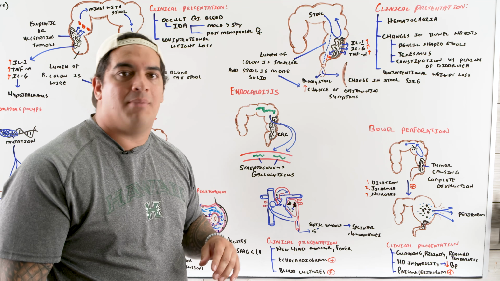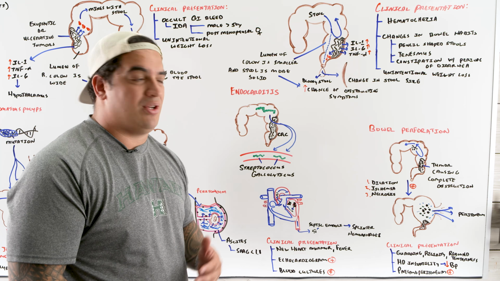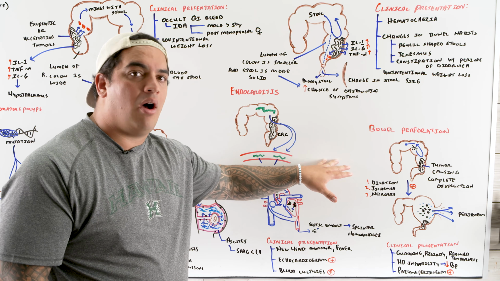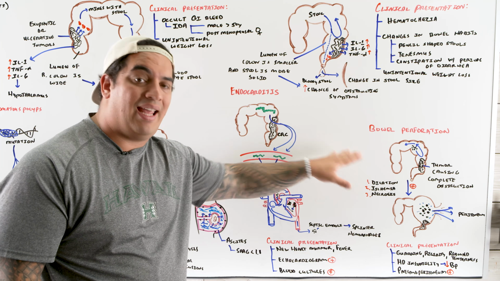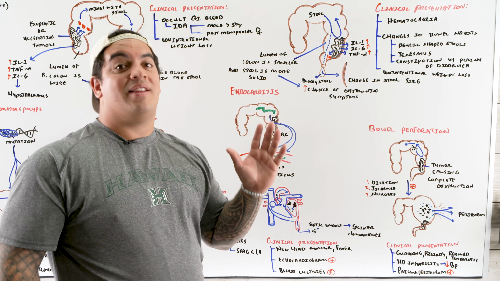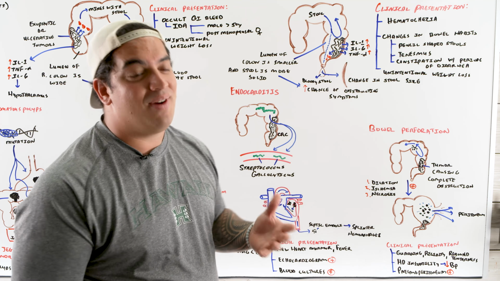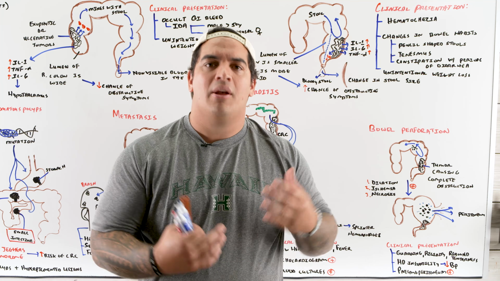And lastly, if a patient comes in with hemodynamic instability or signs of peritonitis, think about a perforation. This is not always a very common cause of bowel perforation, but if you get a pretty significantly obstructing tumor, it can cause a bowel perforation. All right. We've really gone through it in this lecture. Now what I want us to do is take some time and actually go through the diagnostic approach and put all of this together piece by piece.